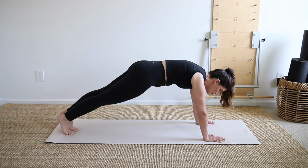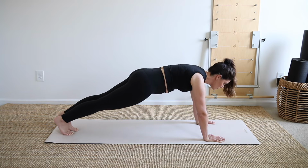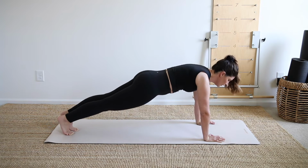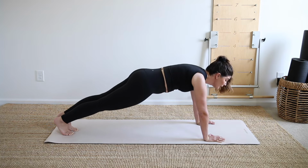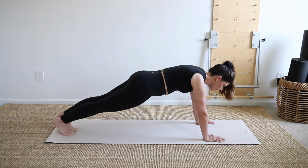Remember, I'd rather you be a little rounded than a little bowed, okay? Push that mat away. Just holding. Again, this is where we get stronger mentally and physically. Think about those boundaries. Think about that limitation in your body, everything in you telling you, please stop, I can't go any further. But you can. You actually can. So much stronger than you know.